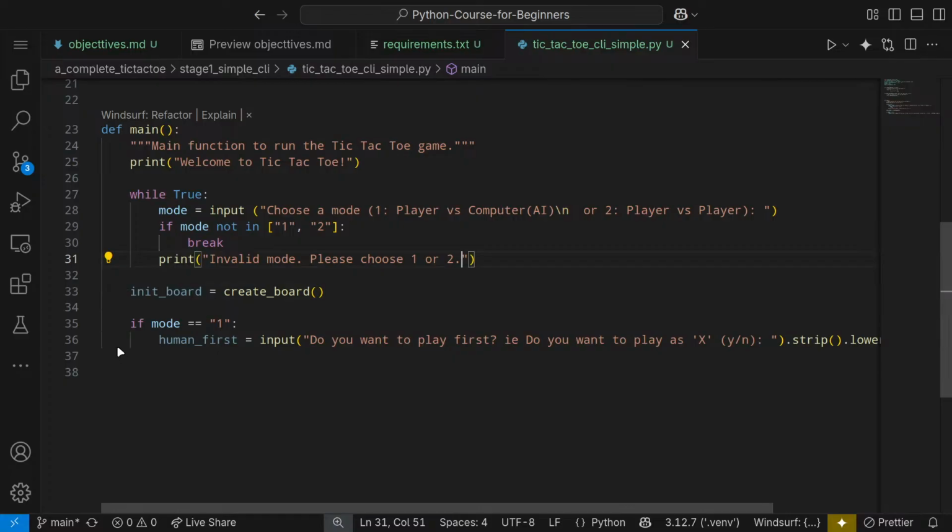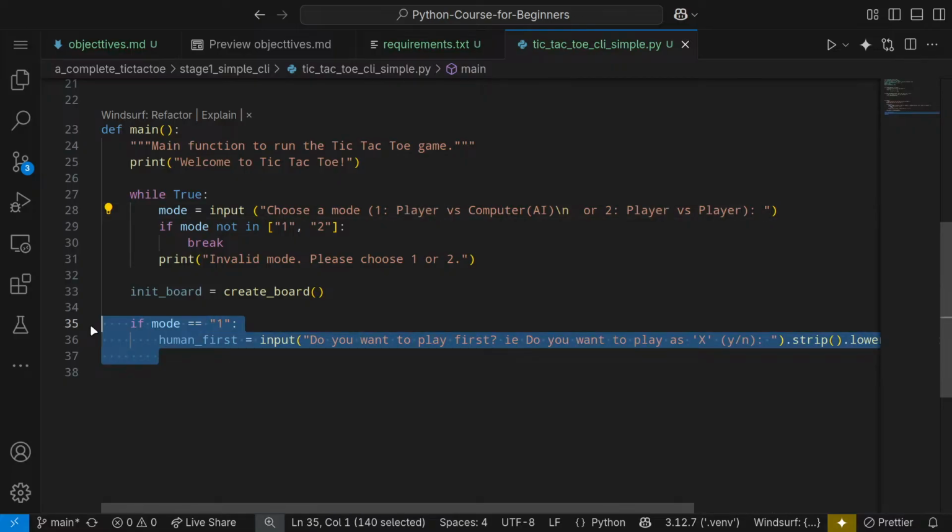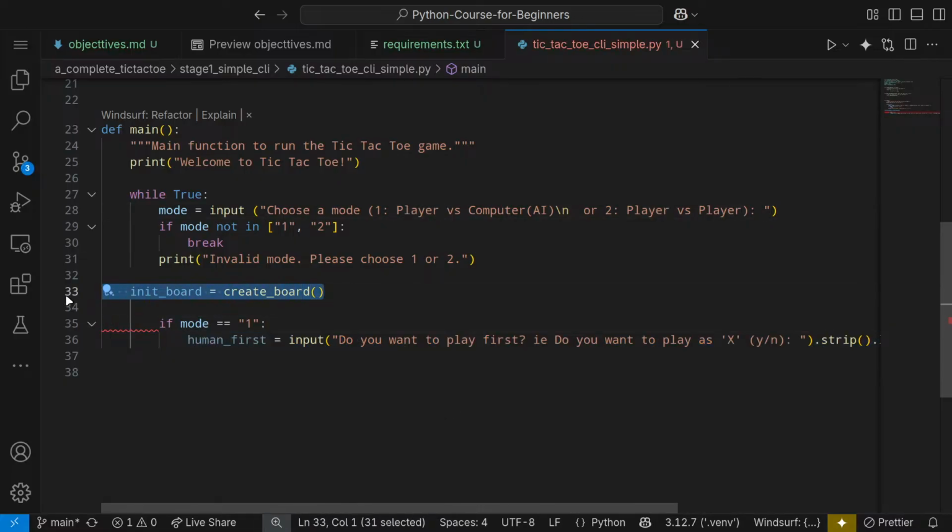Yeah, actually I can have, okay, you want this? Yeah, that is true. Choose a mode. Yeah, that is true. You are correct. The indentation is not correct. Let's have it inside this and basically have it here. Okay, fine. Yeah. Okay, correct.